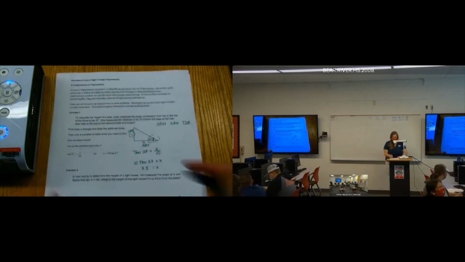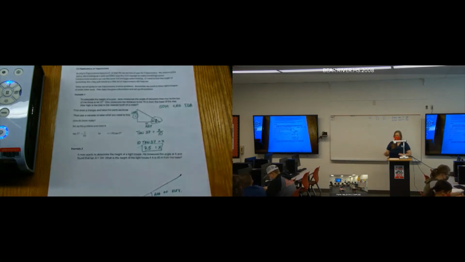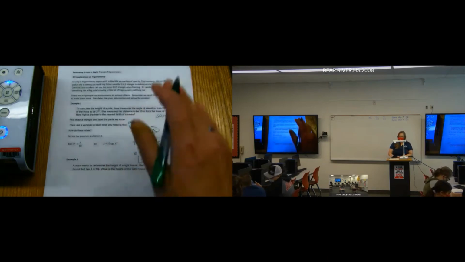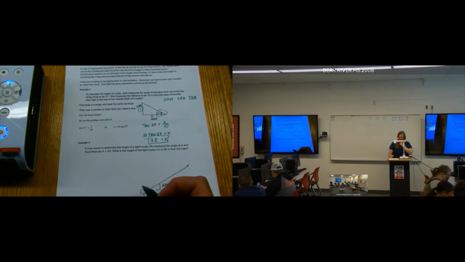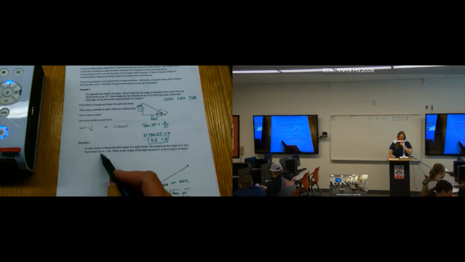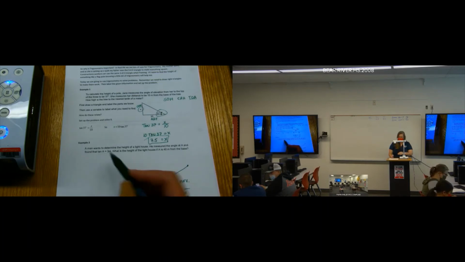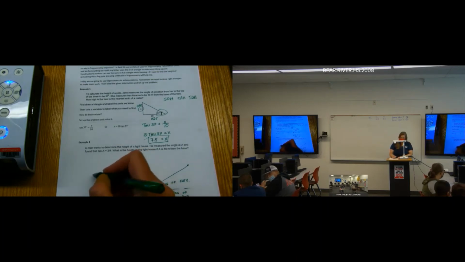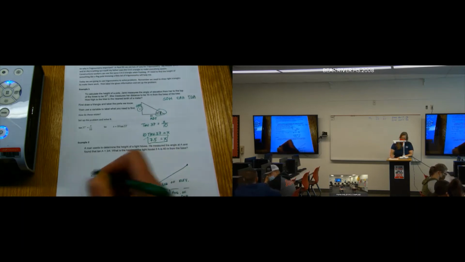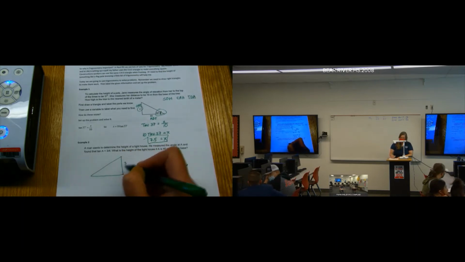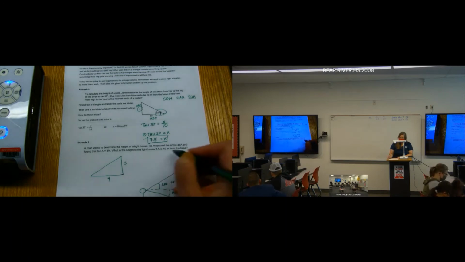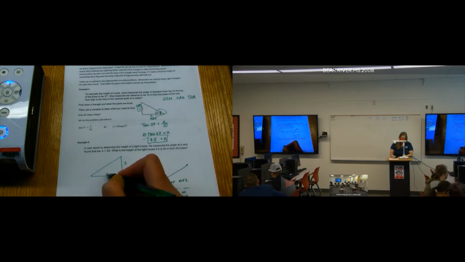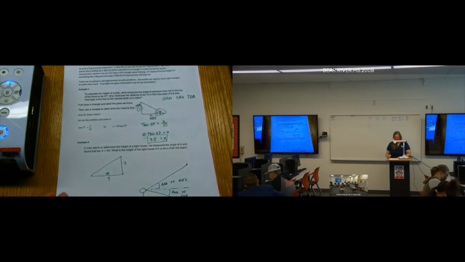Okay, so that's our answer. We're done. And we don't even have to find the rest of the triangle. We have to find that side. Here goes. A man wants to determine the height of a lighthouse. He measured an angle and found that the tangent of the angle was 3/4. So here we go. He's standing here. He measured the tangent was 3/4. What is the height of the lighthouse if A is 40 meters? So if this is 40, how tall is that?